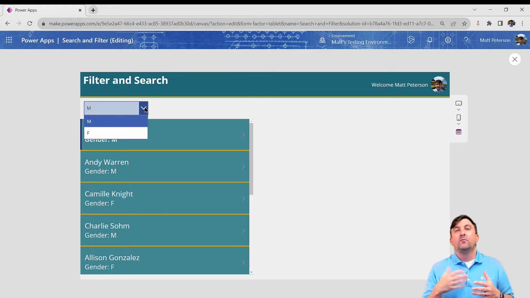What if you want your users to be able to filter for male, filter for female, but you also want them to be able to see all the records at once? Well, if I were to go and write my filter condition right now, every time the app loads, it's going to filter down to just the male records, and then they can flip it over to female. But they don't have the opportunity to flip it or to say by default, I want to see all of the records. So if you want to make sure there's a constant filter, you're kind of done.